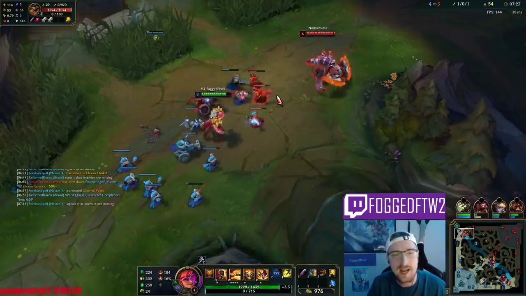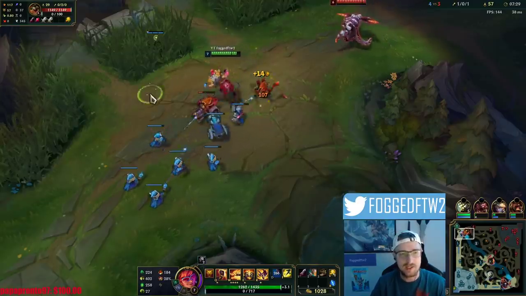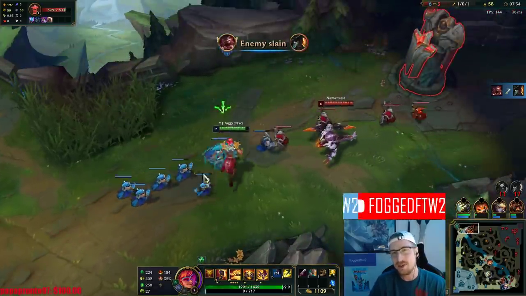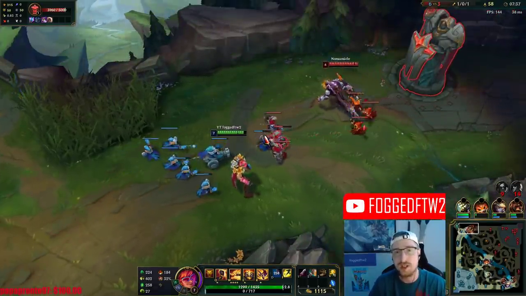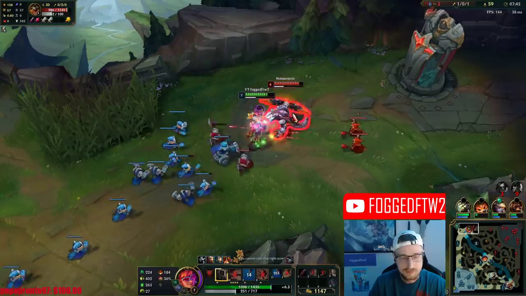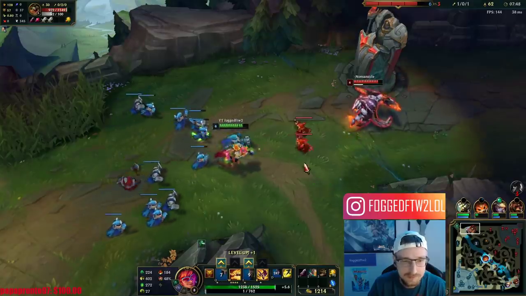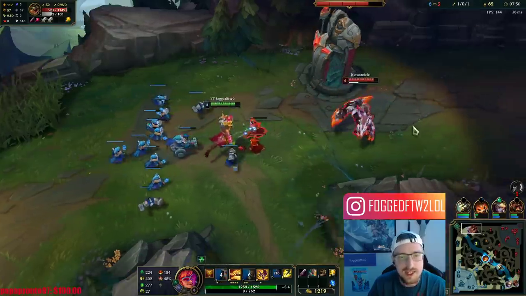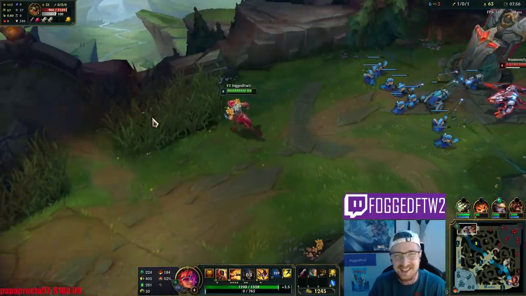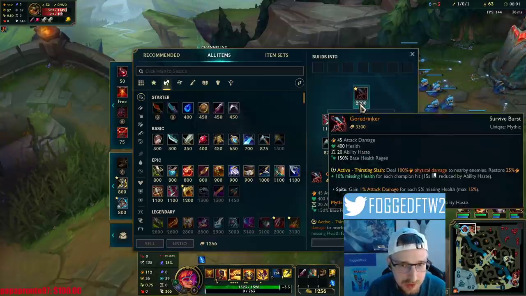So, one thing I noticed, I made a video about a year ago when Sett first came out. Not even out yet on the live server, he was still on the PBE. And I went, I think, a 7,200 HP build with Stoneplate, which at that point was doubling HP, so I had basically 15,000 HP. And I think I was doing like 1,000 true damage. But with the full build, you're going to be dealing 1,600 true damage. So it's almost a 50% increase in true damage.